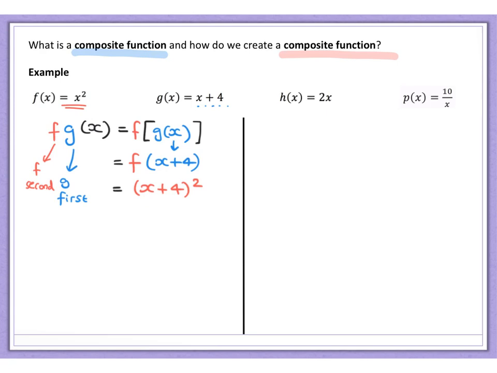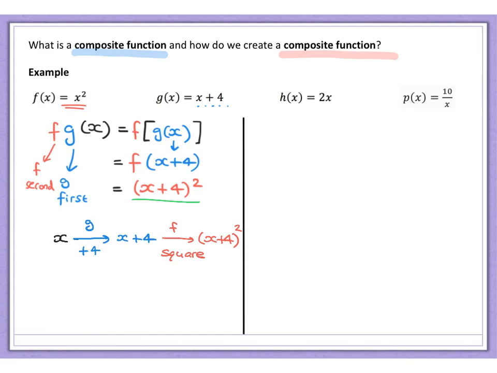We're starting with x, we're applying g, which gives us x plus 4, and then we're applying f, which tells us to square what we've got, which gives us x plus 4 squared. Remember, the function g in words is add 4, the function f, if we express it in words, means square. And we've created a composite function as a result. Let's look at this composite function in the other order.